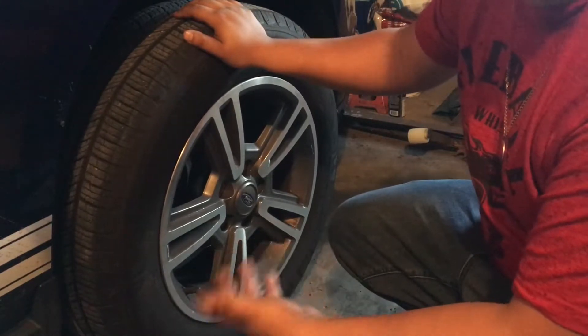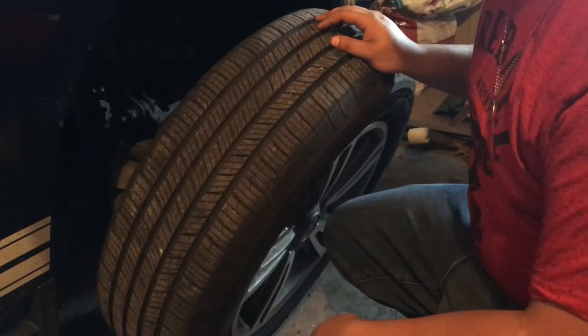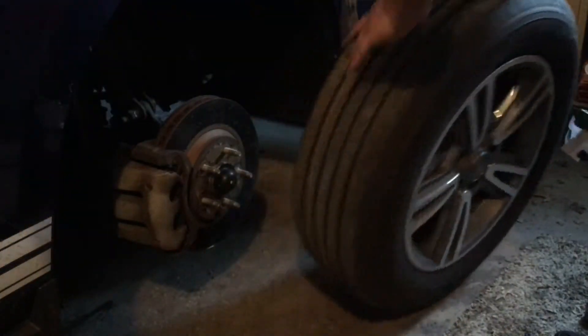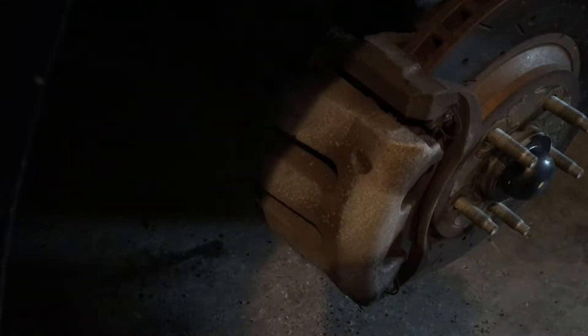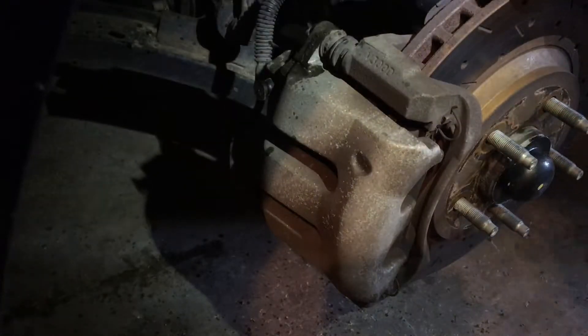Just make sure you take the parking brake off and chock the car before you go ahead and try to take apart the brake calipers. If you don't take off the parking brake, it's going to be very hard and very difficult. Now it's a good idea before you start taking any bolts or nuts off to hit it with some WD-40 or some PB Blaster. Let that soak in for a couple seconds, a couple minutes — it really depends how hard you tightened them the last time you changed the brake pads, or how hard your shop did it.